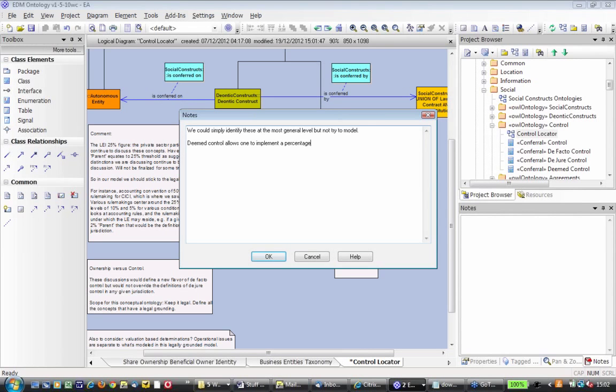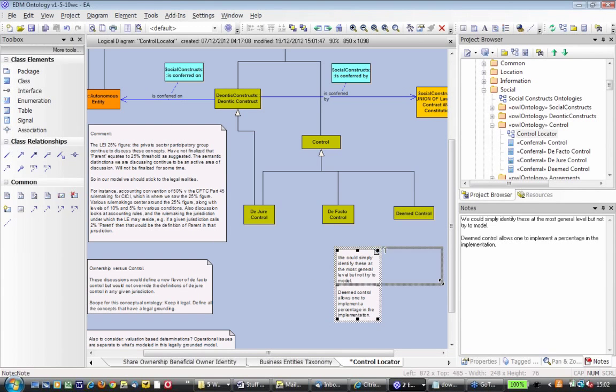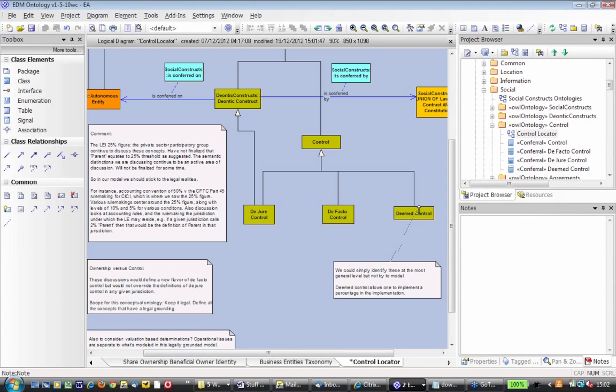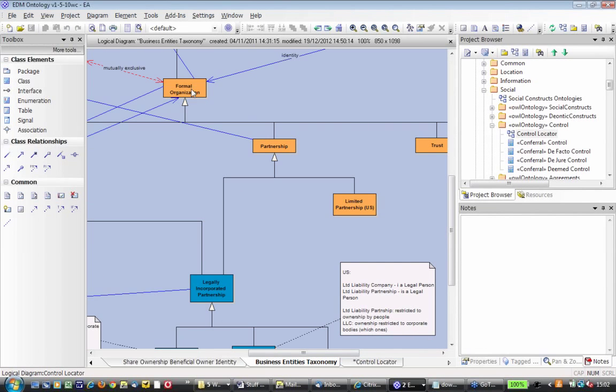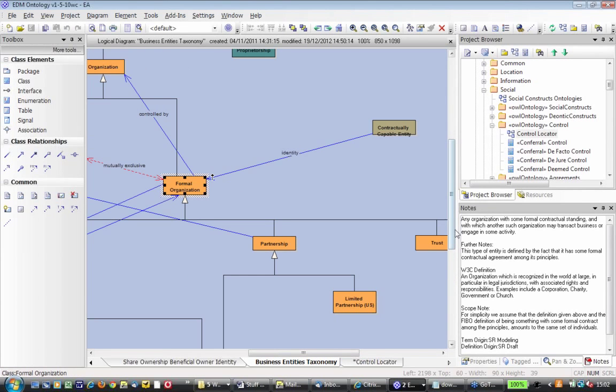I like the concept of deemed control because it does allow you to implement a percentage based on a varying regulatory requirement. So conceptually it makes sense to me. Great. So we just define it as one kind of concept, and then the percentages are a matter for the reader, as it were, a matter for the implementer. Yes, fantastic. Good. And then we can not worry about a lot of things that we've been encouraged to worry about by reading some of these materials. This is great. This is exactly what I wanted.